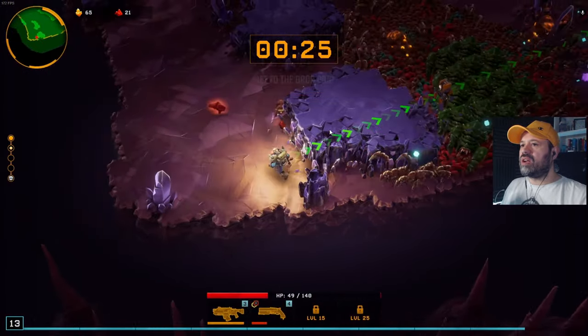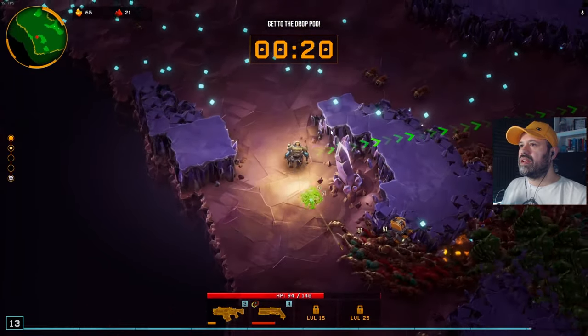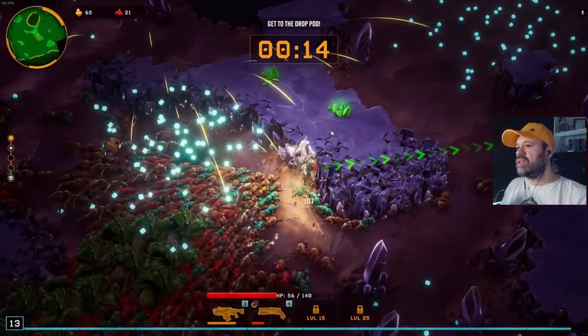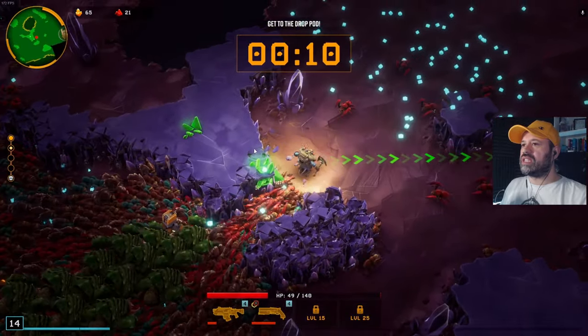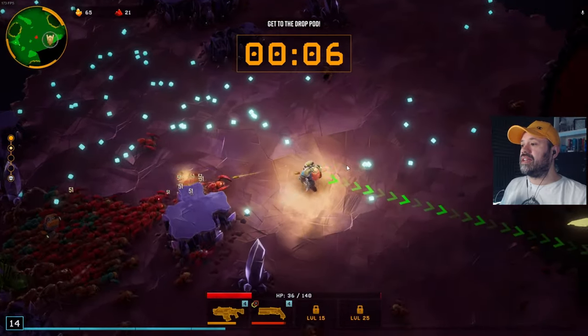Oh my god, we are going in the wrong direction. Yes. Okay. Go, go, go, go, go! Reload speed. Go, go, go, go. Oh, there's green stuff. Oh no, we don't have time. We don't have time. Yeah, I'm trying. I'm on my way.